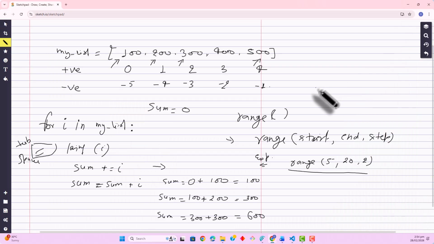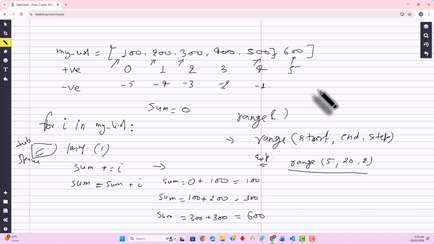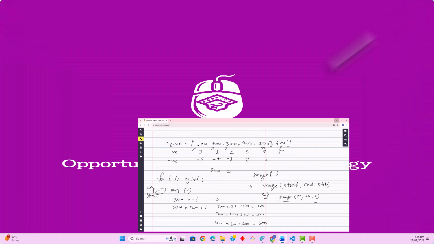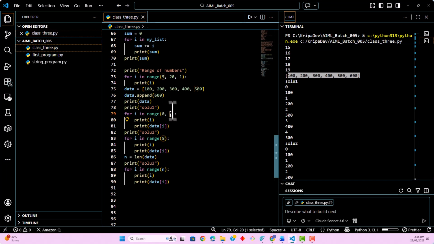So it is something like this. Let's say I have added a data to here, right? Maybe here 600, but I'm trying to access up to this, right? 0 to 4. This is 5th index, right? So now this is one problem, and we are not sure what should be the value here, right?